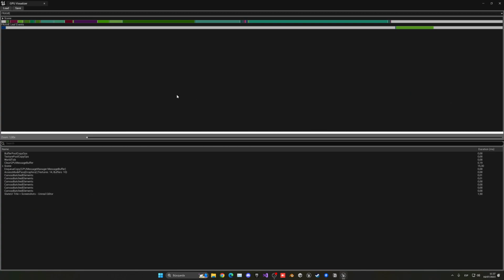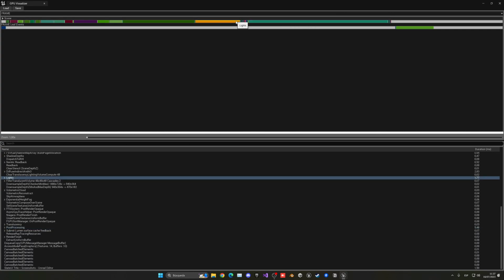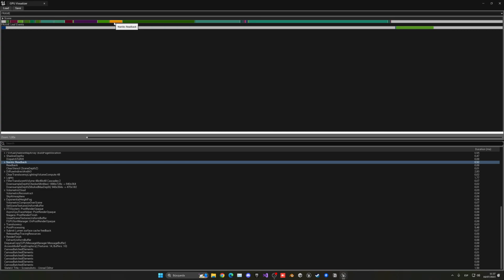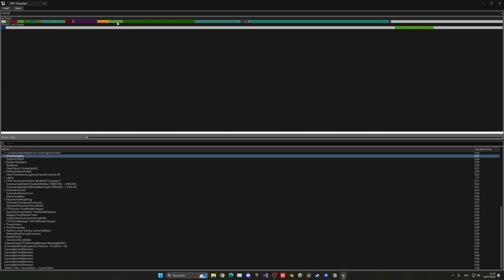Now it may look very intimidating at the start, but it's actually very simple. We start to narrow it down. So first of all, the biggest thing here is this huge timeline of colors. Basically, the biggest ones are the ones that are consuming the most. So in this case, the biggest one is probably post-processing, then it will be lights. I have a lot of lights in the scene, and then it will be the indirect ambient occlusion, and then nanite, as I have the nanite benches, and so on, and shadow depths. So you can see that we can start to narrow it down and see what's the biggest over here.